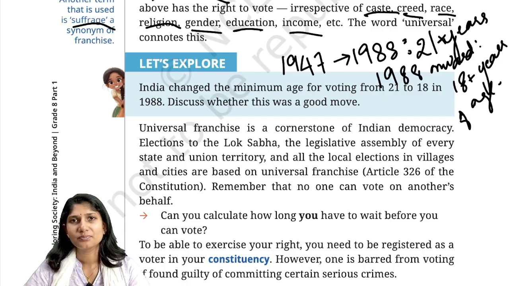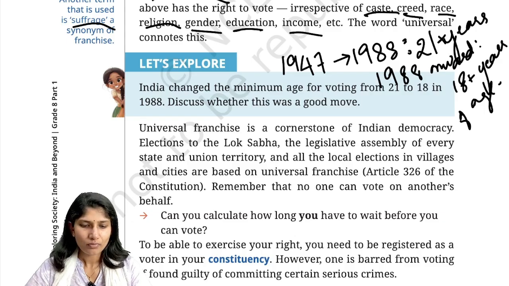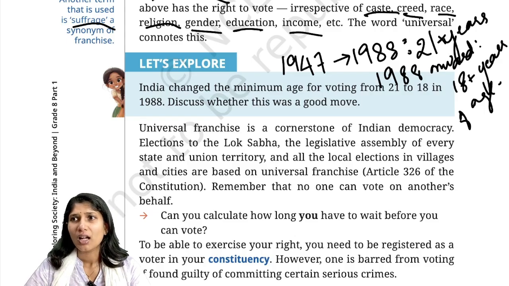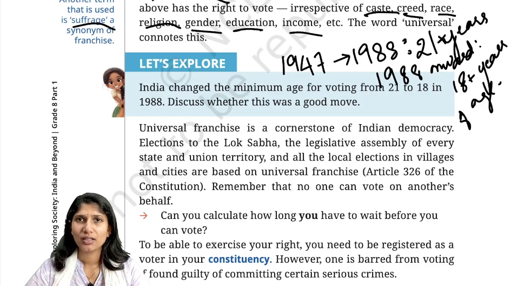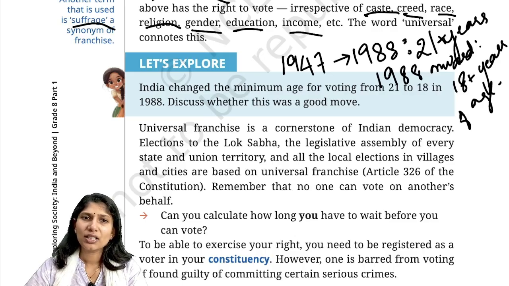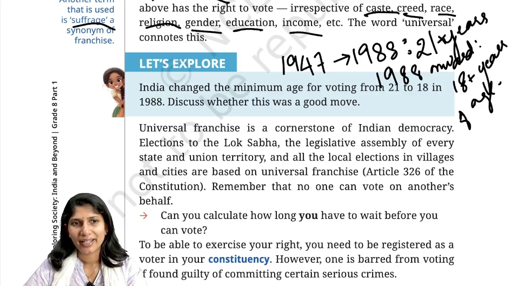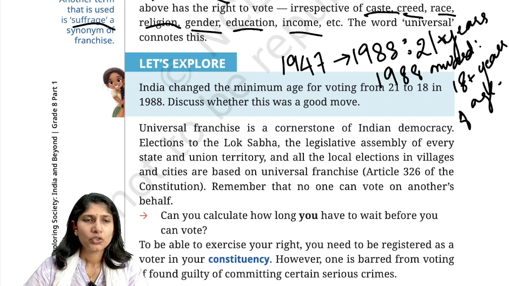See, when an individual turns 18, they have a right to drive, they have the right to many documents, to take independent decisions. When they have all those rights, and you exclude them from voting, it means you are leaving out a large chunk of the youth in politics. Now, these youth are what are going to determine the nation's future, and the political democracy, whatever you're claiming, is largely targeted at this youth. So, it felt meaningful at that point of time to reduce the age from 21 years to 18 years of age. Okay.